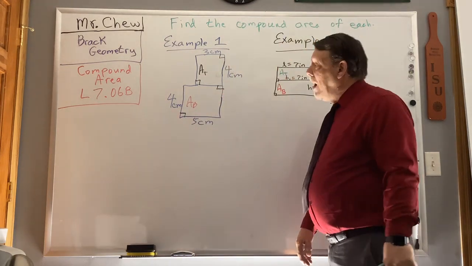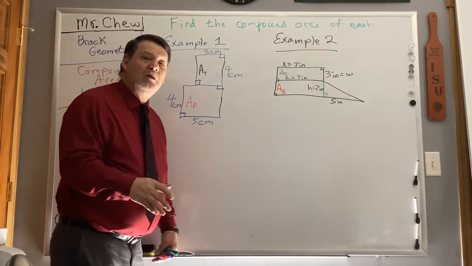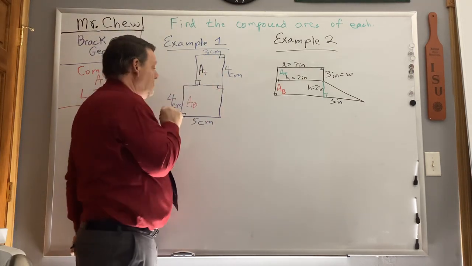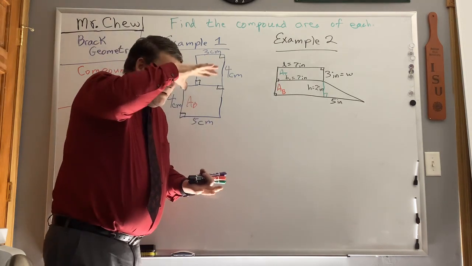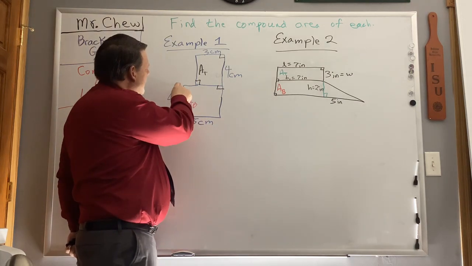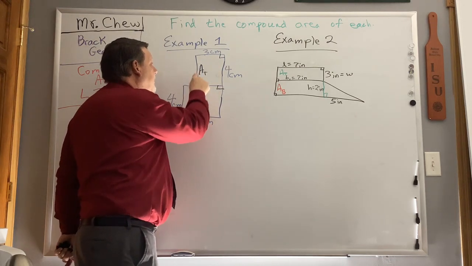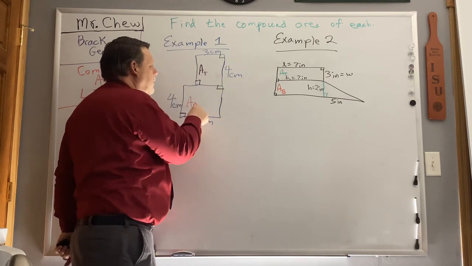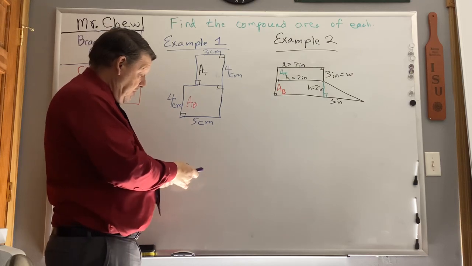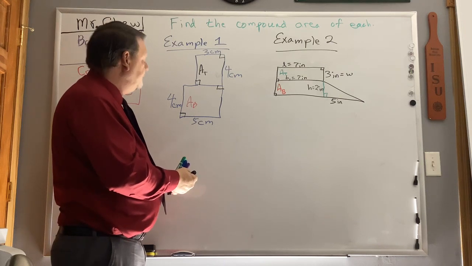All right, so what is compound area? So compound area means that you have simple polygons, in this case a rectangle and a rectangle, that have been put together, set on top of each other, whatever, and constructed. Maybe this looks like a little step here, so that you can figure out what the total area is for this whole figure. And the way you do it is you break it into two simple figures. So I am going to break it into two simple figures and then figure out what my total area is.